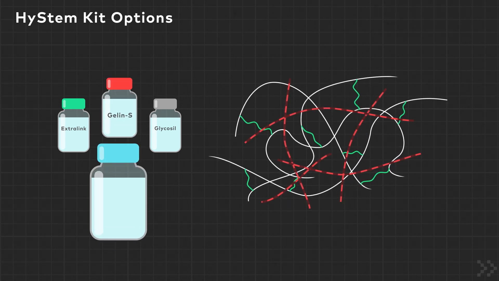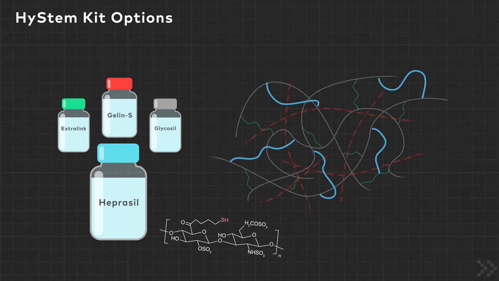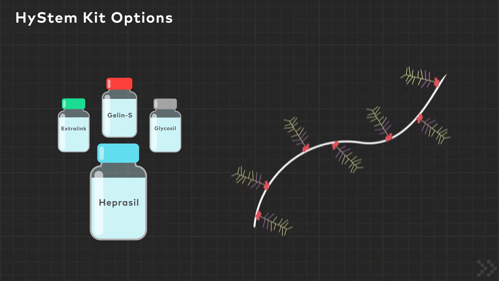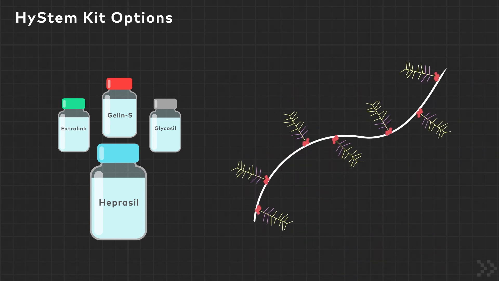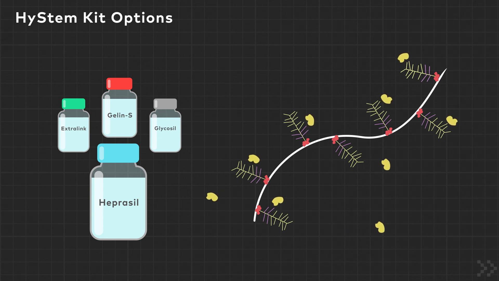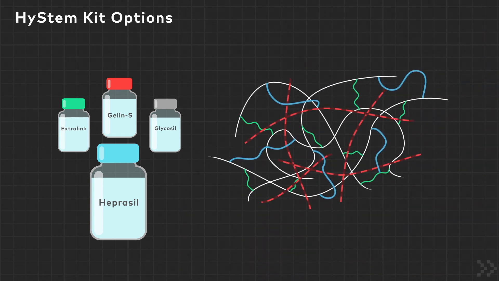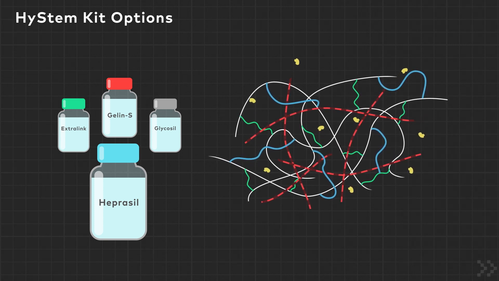The Hystem-HP kit contains an additional thiol-modified heparin called Hepracil, plus the thiol-modified denatured collagen found in Hystem-C. The immobilized heparin mimics the heparin sulfate proteoglycans normally present in the extracellular matrix attached to the hyaluronin backbone. Heparin forms ionic bonds with proteins, protecting them from proteolysis and facilitating their slow release into the cell culture medium. This significantly reduces the amount of growth factor required to trigger cell growth or differentiation compared to when growth factors are added directly into the medium. Hystem-HP is ideal for cell applications where the slow, continuous release of growth factors is crucial to recreating a desired microenvironment.